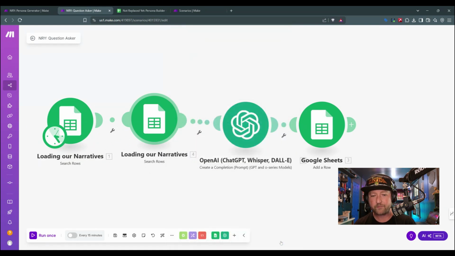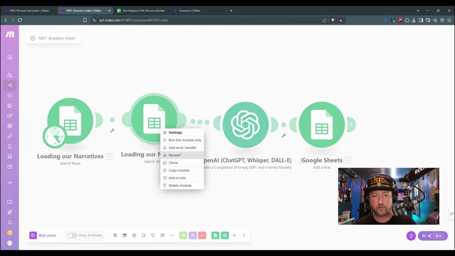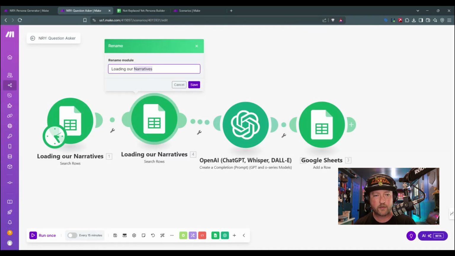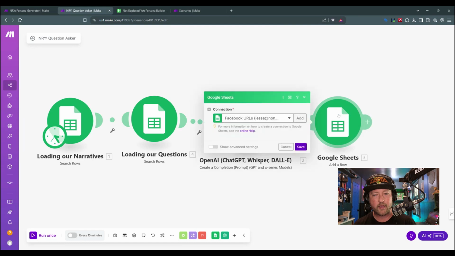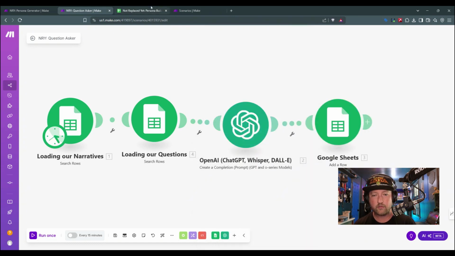Now this, to the astute technical eye, is a nested for loop. What that means is that we're going to loop through each of these, and for each of these, we'll loop through each of these. So 3 personas. For each of those 3, we'll ask 4 questions. And so we'll pass that through and make 12 API calls, 1 for each question that we ask each persona. Let me not get ahead of myself.